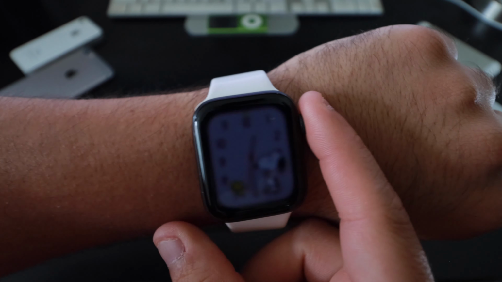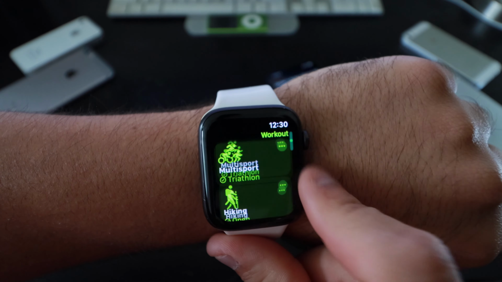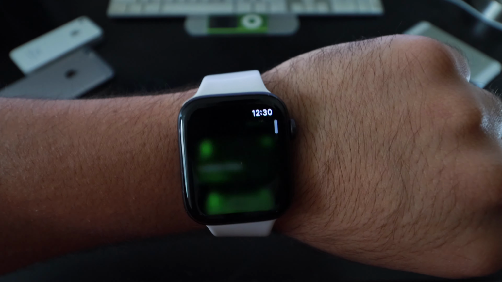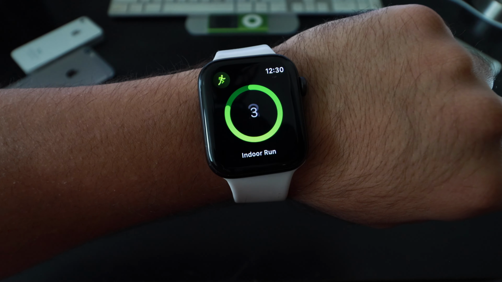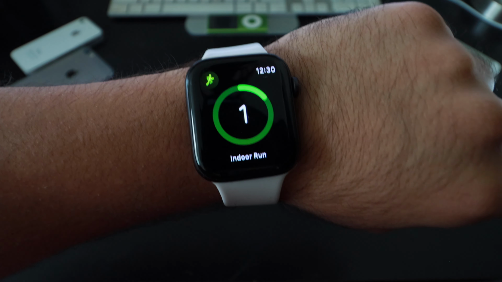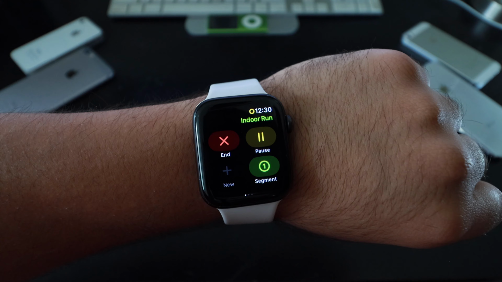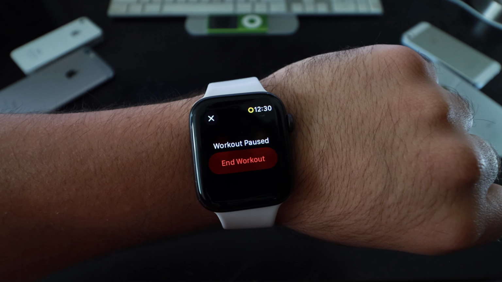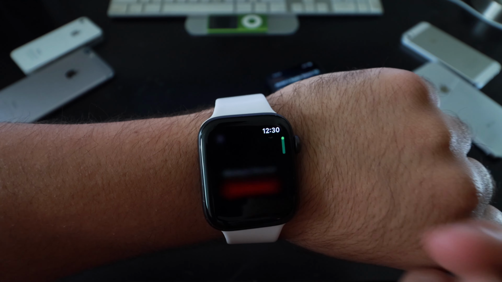So if we go back out to fitness, and let's just go to any of these here, we'll start a workout real quick to show you the difference between toggling that setting on and off. So we'll start the workout and we'll swipe down here and end workout. And it'll just confirm to you if you wanted to end the workout or pause it. We could just end the workout right now.